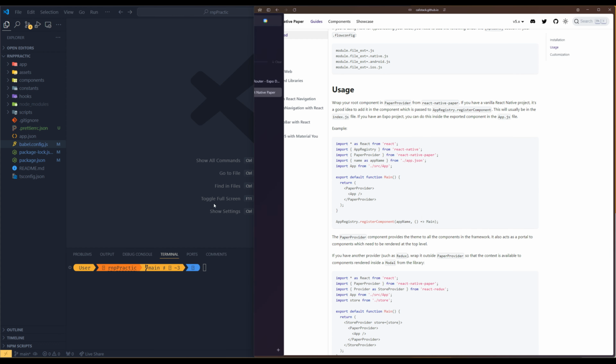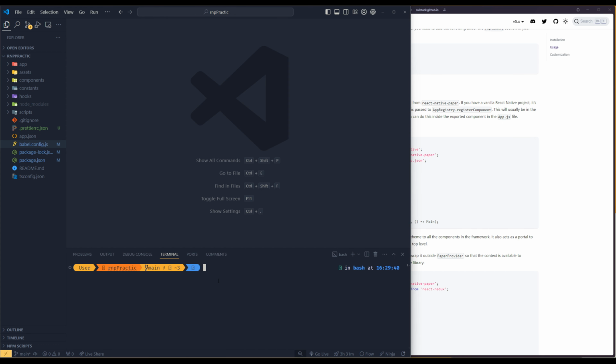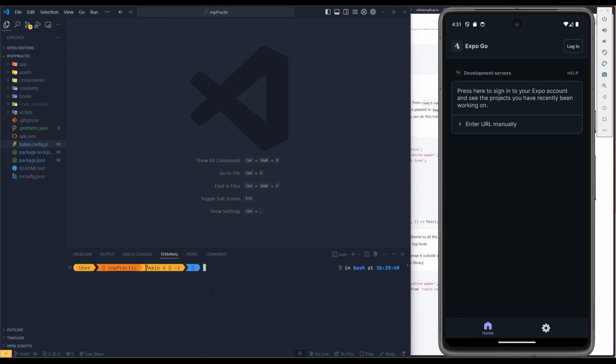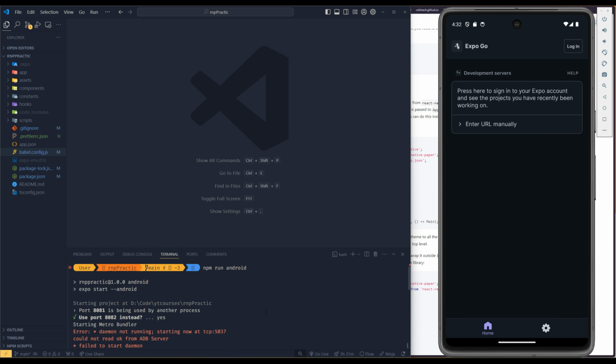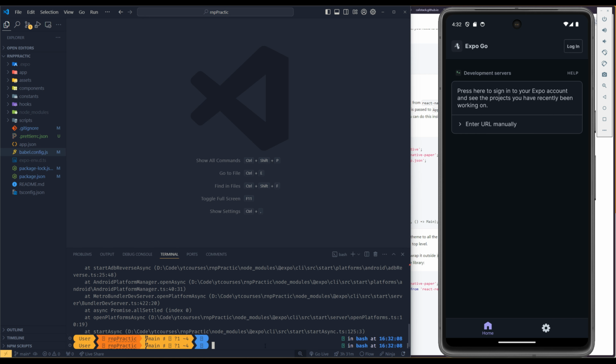Okay, now let's try to run the app and see. Okay, so I will say npm run android. So there are some errors, no problem. What I'm going to do is I'm going to run npm run start.